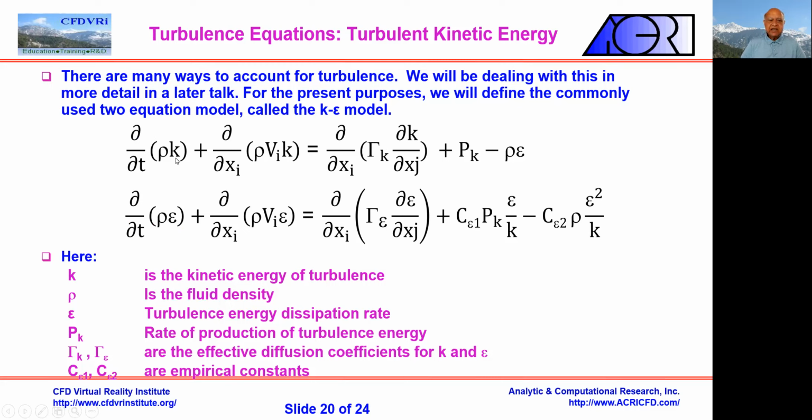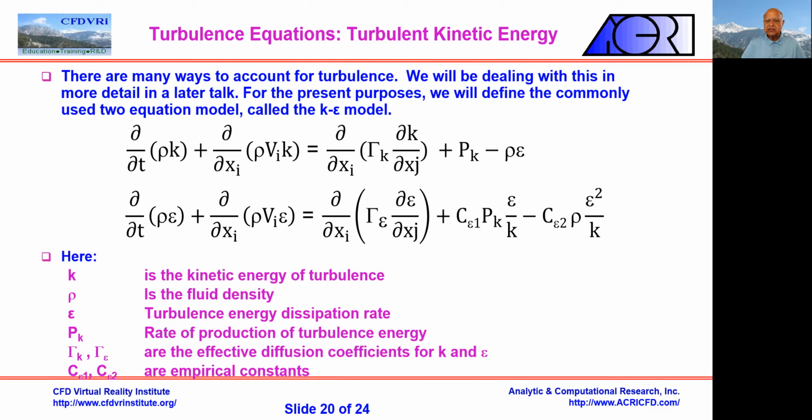So K is the kinetic energy of turbulence. This is the energy that is above the mean flow velocity. That's the kinetic energy of that component. So this says that the transport of that through convection and accumulation is equal to a diffusion that occurs. And this diffusion, of course, is due to the eddies mixing with each other and other random movements. And there is a production term, which we will define. You can go to a standard book to find out.